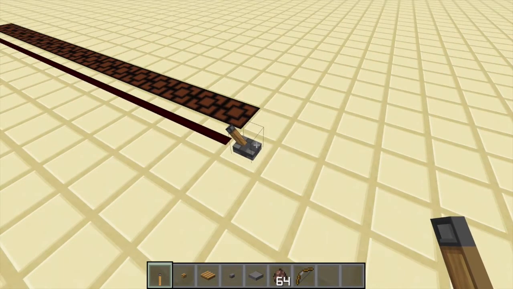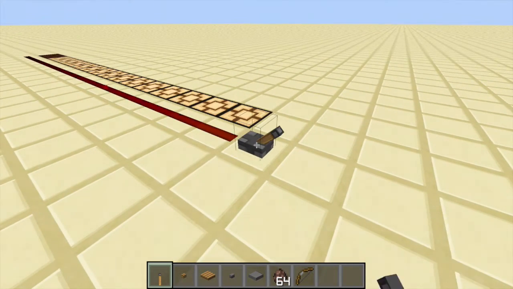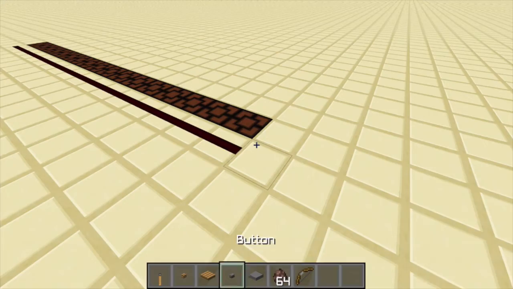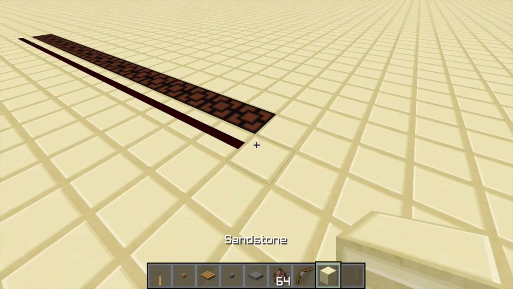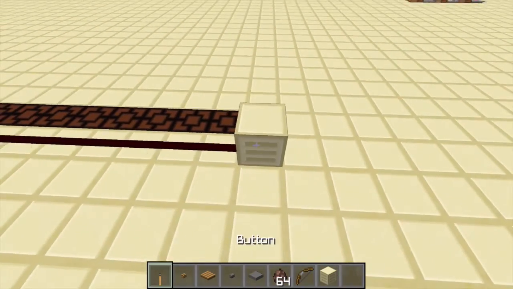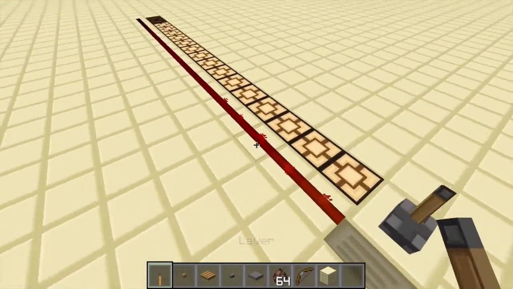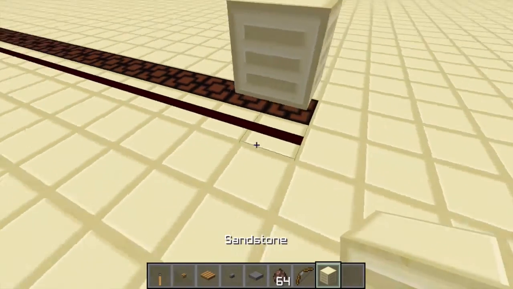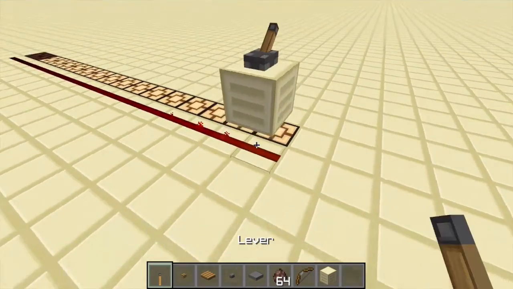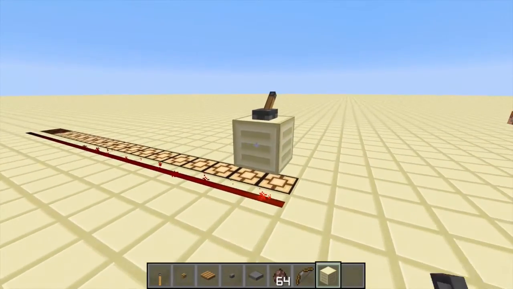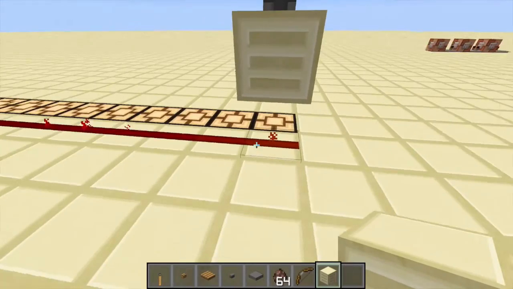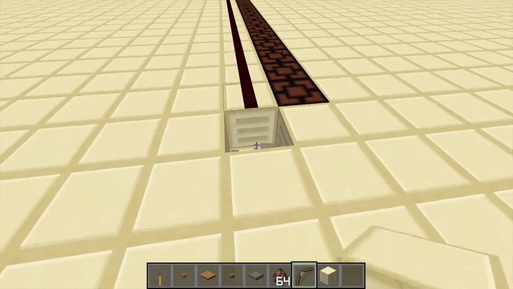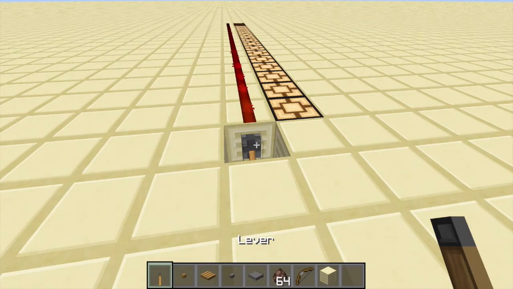The only way to power a lever is manually, so there is no way to automate the process of powering a lever. The lever also powers the block on which it is placed. So for example, I can place a lever on this block, and this block will power the line. I can also place a block on top of the redstone, place a lever on top, and it will still power this underneath. So basically everything that is under, at the side, or on this block can get power. I can also, for example, power this block here, and it will power the redstone.